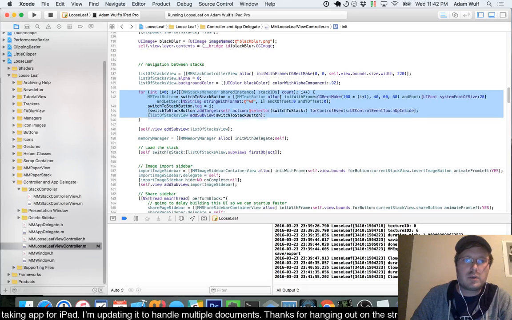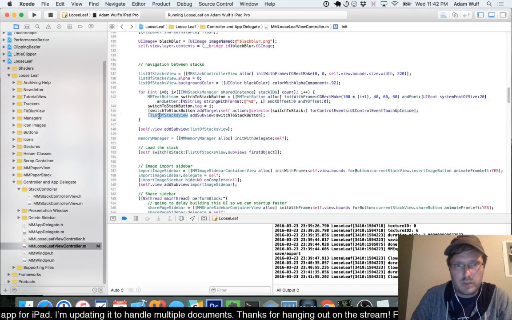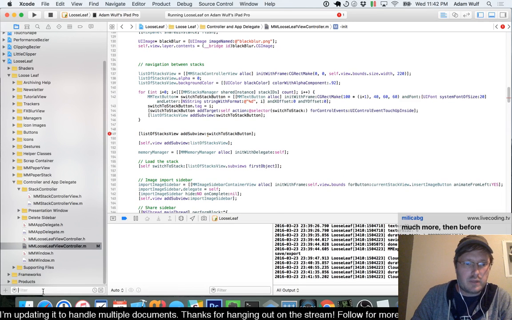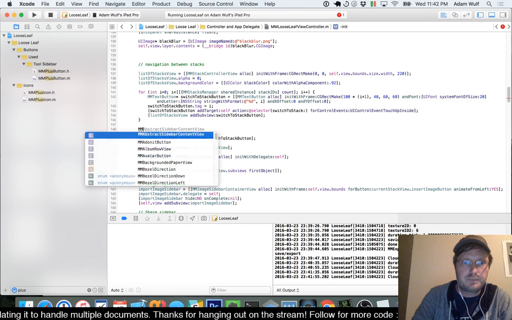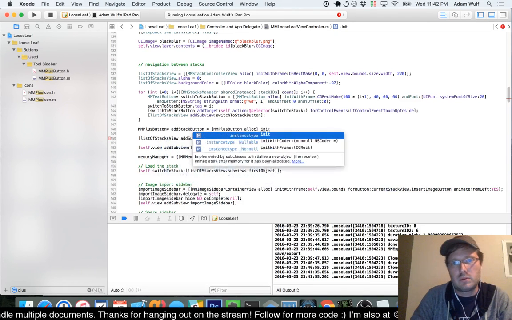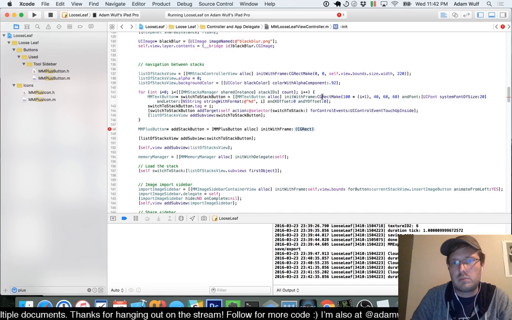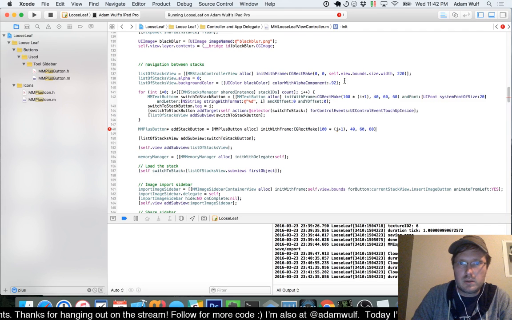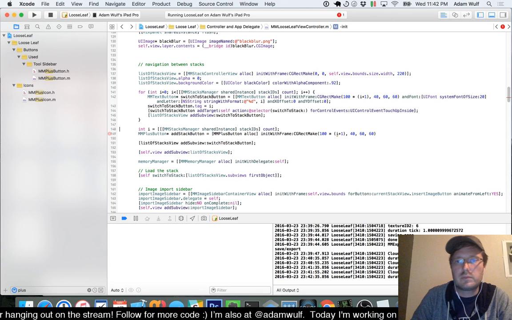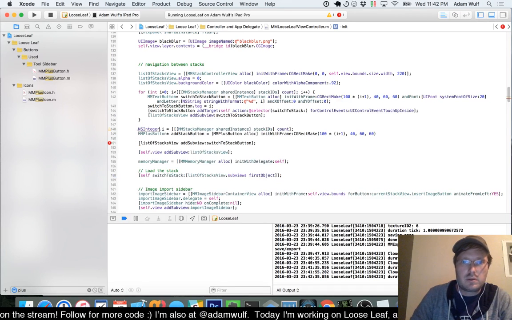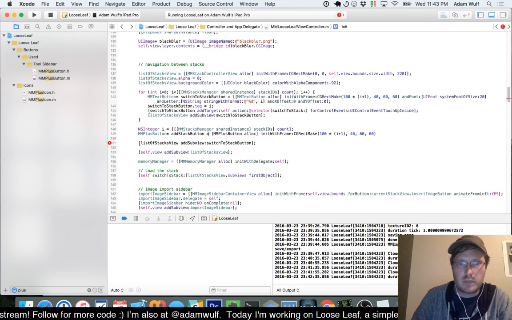Okay, cool. So here we are. Here's where we're adding all of our buttons. And so basically what we want to do here is add another button, which I believe I creatively called the plus button. I did. We'll call this the add stack button. And then we'll keep that frame. There we go. So he's going to add it after all the other buttons. And now we need a target.